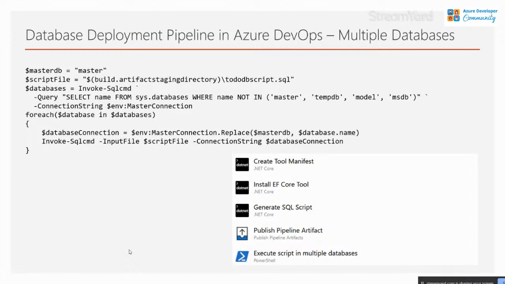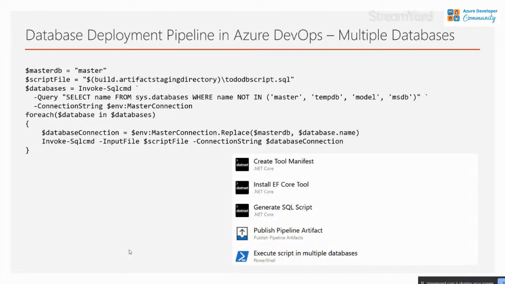Basically, it is connecting to the master database first, and selecting all the databases excluding master, tempdb, model, msdb, and looping, enumerating them.